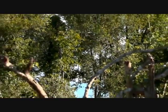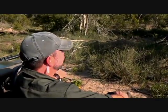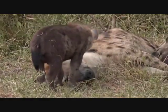So folks, we are going to stay here. The wildebeest and myself are not going anywhere, so don't worry, we'll keep you up to date on whatever action happens to pass by here. But while we do that, we're going to go back to Taylor, who's got some very cute hyenas.